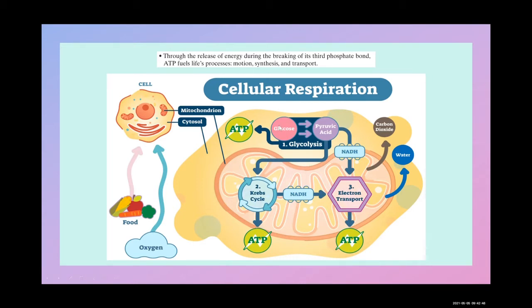When you get glucose, it breaks down into pyruvic acid through a process called glycolysis, and that's going to yield an ATP. Then you've got two other options going on here. One of them is a Krebs cycle that's going to produce ATP. Another is electron transport, and that's going to create more ATP. And this is basically the chemical that's going to fuel all of your life's processes. And here you've got your carbon dioxide and water being given off as waste.